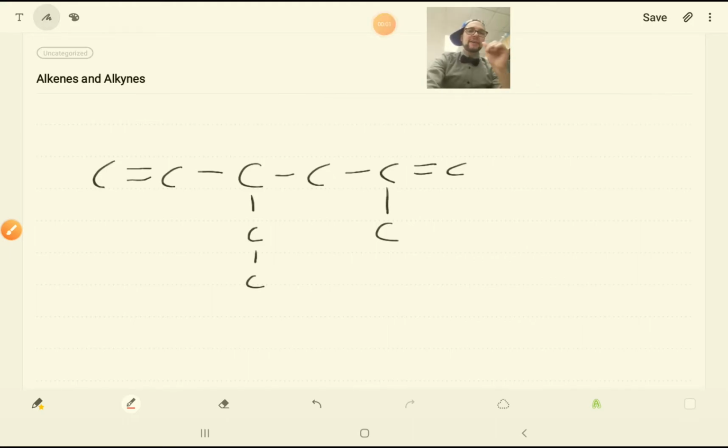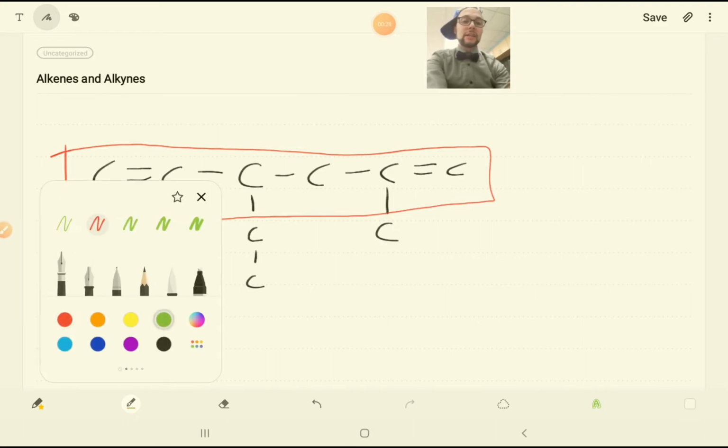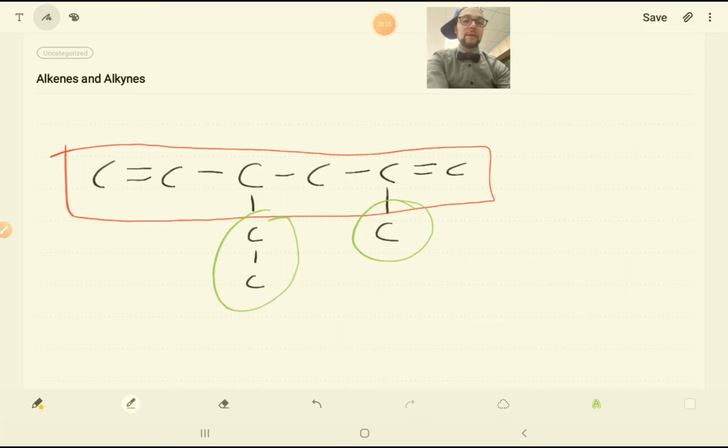Okay, so welcome back to Alkenes and Alkynes. We're going to go a little bit more into some examples here, and we're going to deal with what happens when we have a double bond, or sorry, two double bonds. In this example, when we box the parent chain, here is the longest continuous carbon chain with the inclusion of some of the double bonds here. Anything outside, as previously mentioned, is going to be a branch.